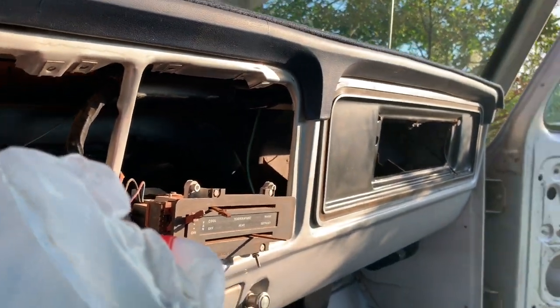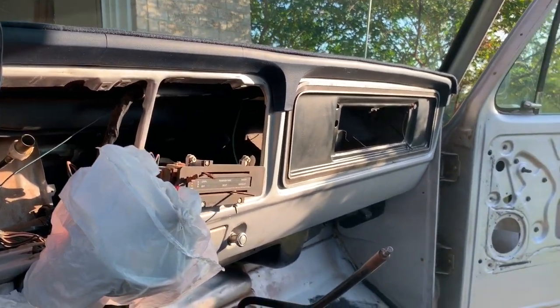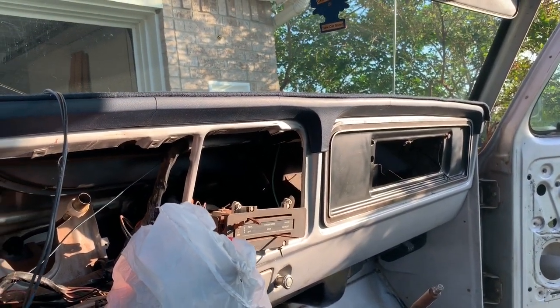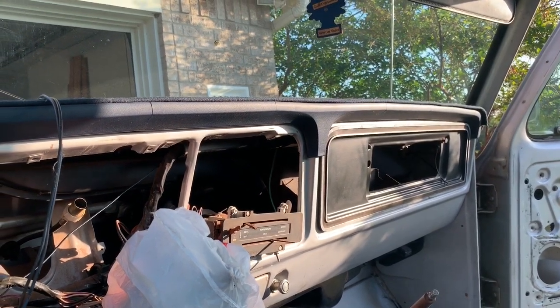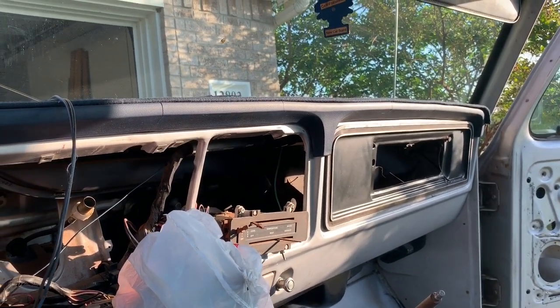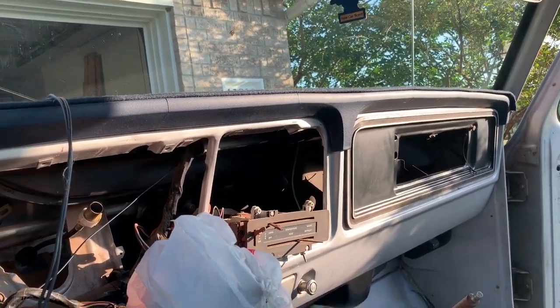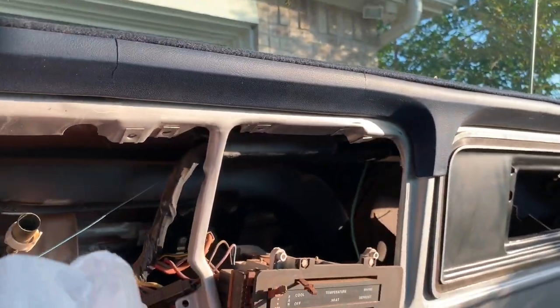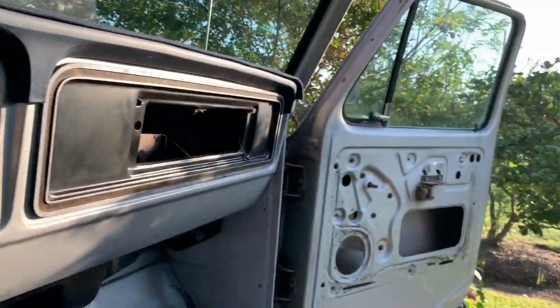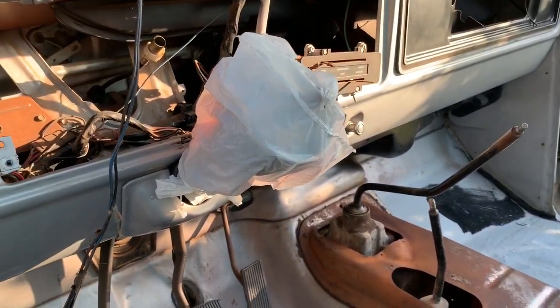And then this truck, you can't see it, I don't even know why I've got the camera in there, but this truck came with an in-dash speaker that wasn't being used, and it had completely rotted away, but it was mounted in there. So I pulled that out, and what I did end up getting was a dual voice, basically two speakers in one. I'm not a radio guy, just like I'm not a mechanic guy, so I'm learning this stuff as I go. But I basically am going to have right and left side in that one speaker in the dash. That's going to be the quote-unquote front speakers, and then the 6.5 inch speakers in the doors will be the quote-unquote rear speakers.